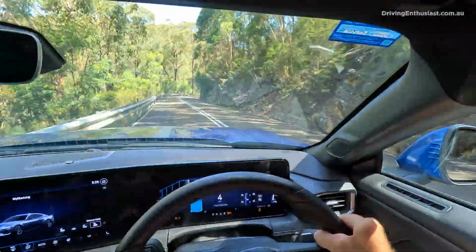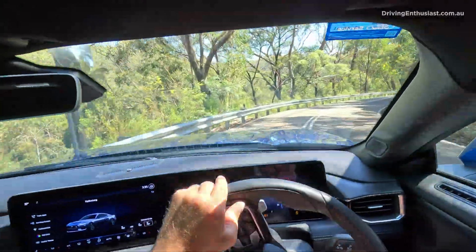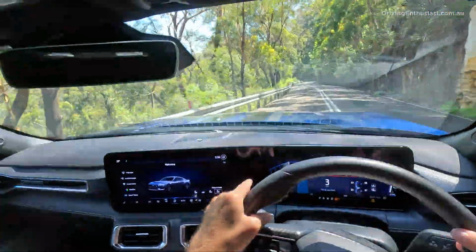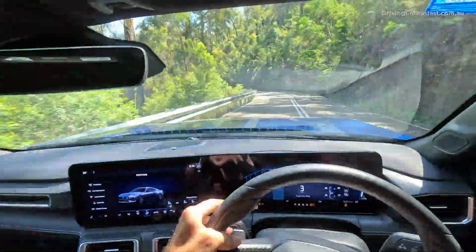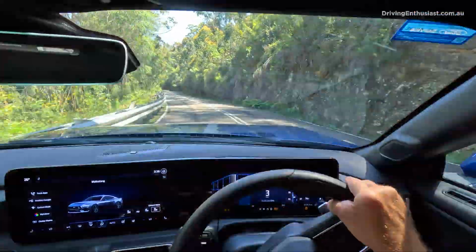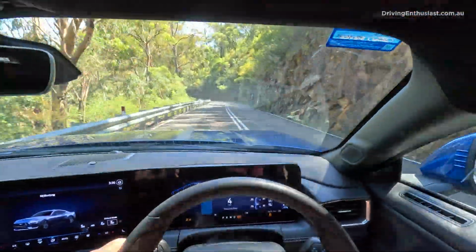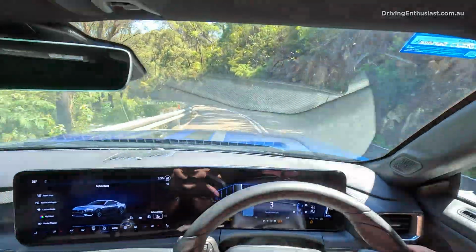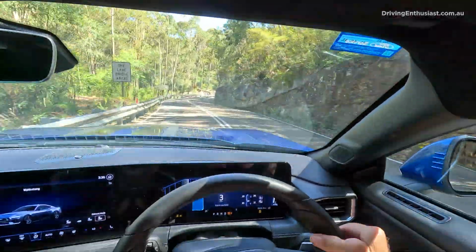The gearbox is definitely really sharp in terms of the gear shifting, but it's a little bit delayed when you actually push the pedal. As you'll see in the upcoming performance test, it actually chirps into third gear when you're in the drag strip mode and giving it full throttle. There's nothing wrong with the actual gear shift speed, it's just the paddle shift response.